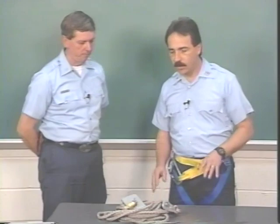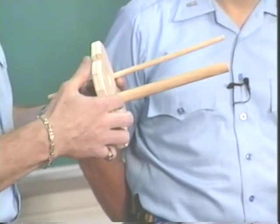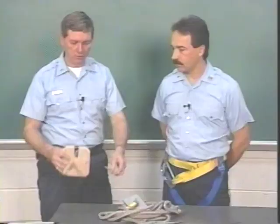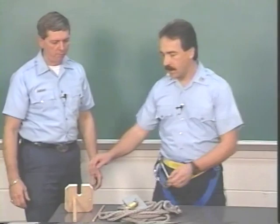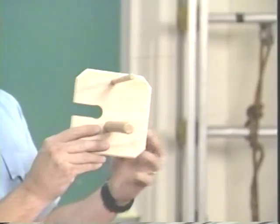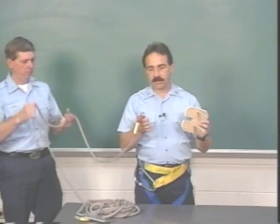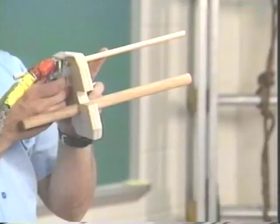Let's go over rewinding the rope. To rewind your personal rope, you're going to need the winding device. The winding device consists of three pieces: a flat piece with a U-shaped cutout, a fixed large dowel, and a removable small dowel. To start, make sure that both dowels are even, with the small dowel on top, the large dowel on the bottom, and the U-shaped cutout facing you. Take the eye of the snap hook and place it over the small dowel.